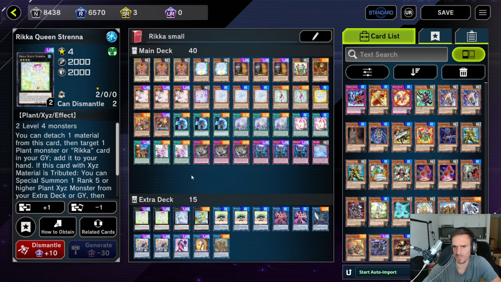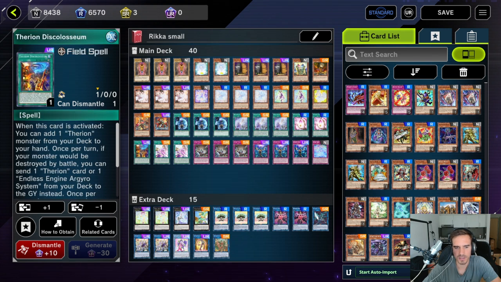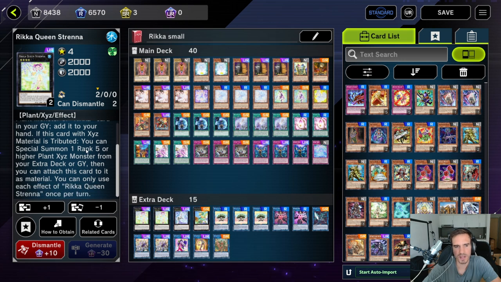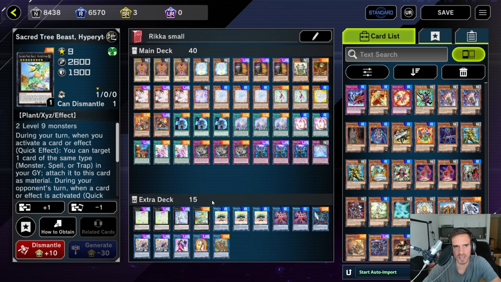So you can basically add everything back to your hand with the Rikka Queen Strenner, besides your Therion King Regulus, of course, and the Disc Colosseum. And then, if this card with XYZ material is tributed, you can special summon one rank 4 or higher plant XYZ monster from your extra deck or graveyard, and then you can attach this card to it as material. So you can then target your Teardrop the Rikka Queen or your Sacred Tree Beast Hyperiton.